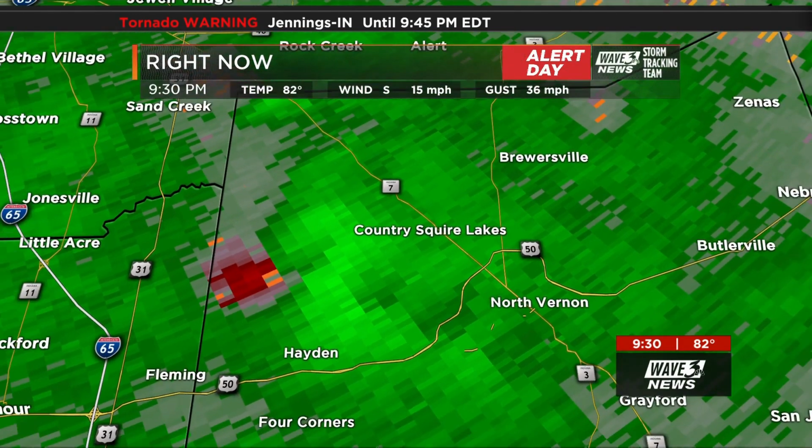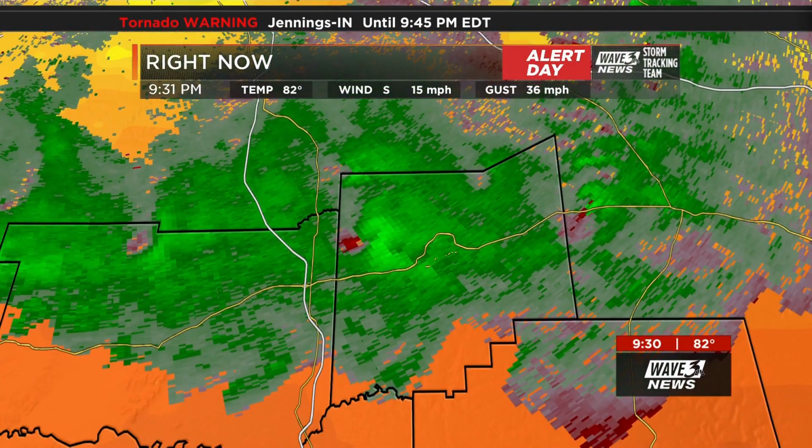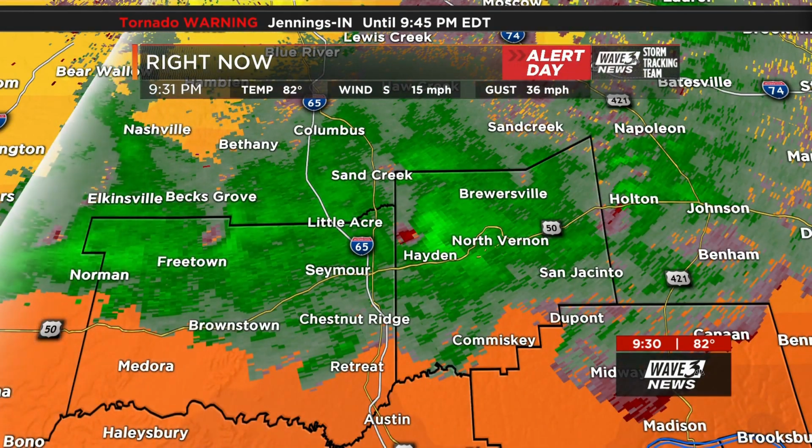I've got a feeling that we're going to hear a lot more about the potential for damage that may have taken place as far as wind damage. These reports, you've got to keep in mind, take a bit of time to come through, because emergency managers and emergency personnel are trying to be safe too, and they're trying to take shelter. So they don't want to be in the middle of this. It takes until the storms calm down, then they can get out and survey. And Kevin, that can take some time for them to get out there and check out what's going on.